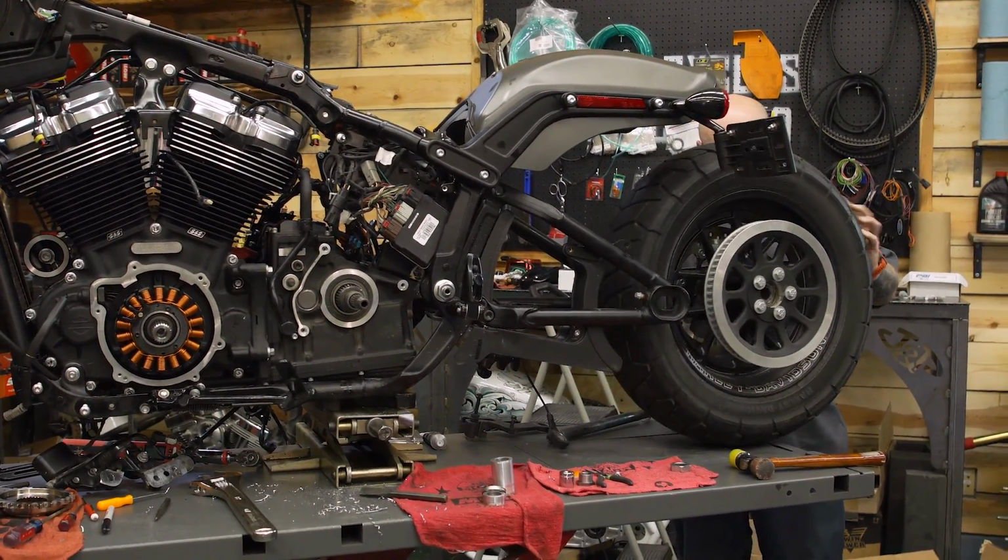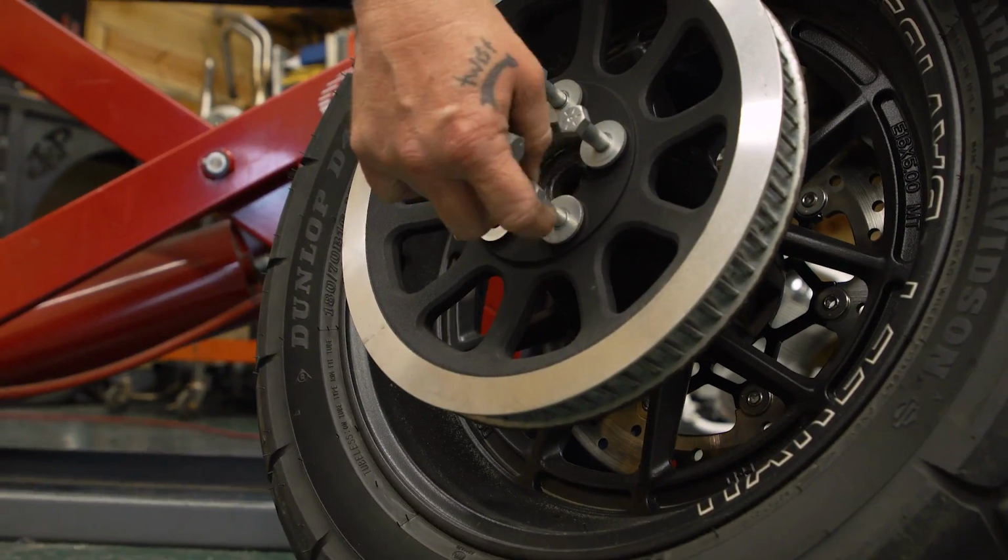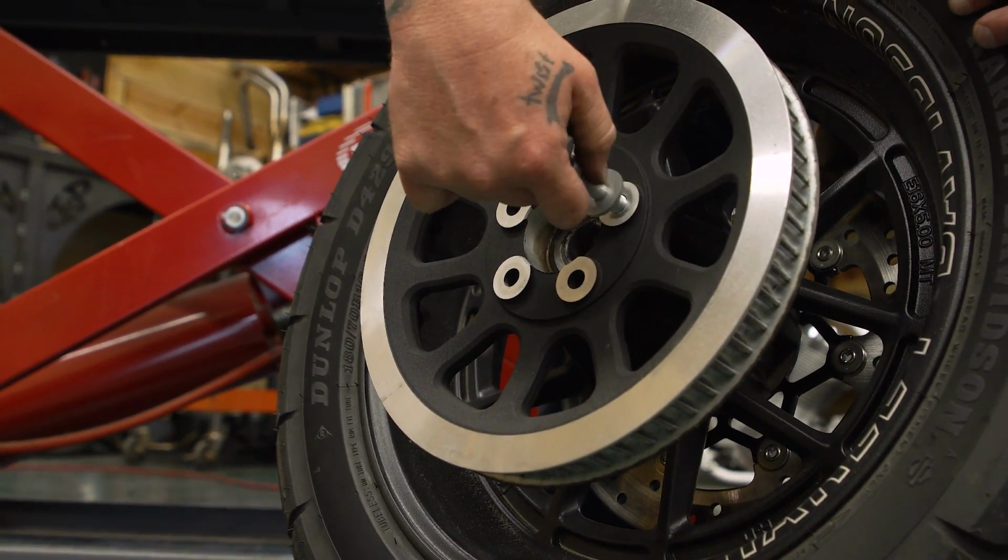Use a 5/8 ratchet, and we're gonna pull our stock pulley off there, and then we're gonna put our new sprocket on.